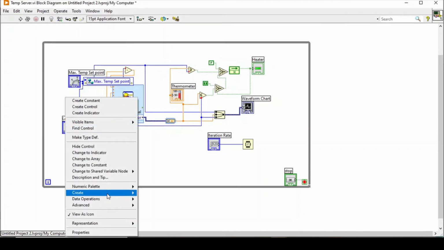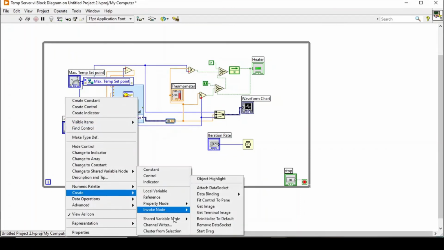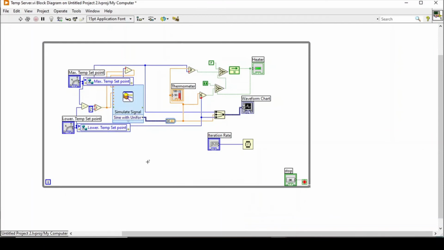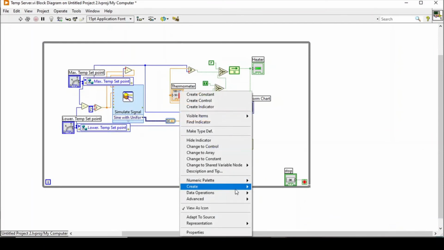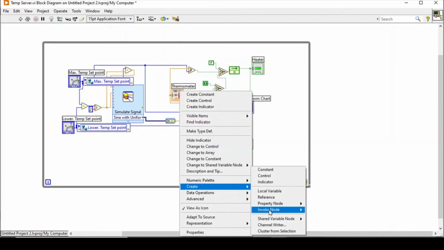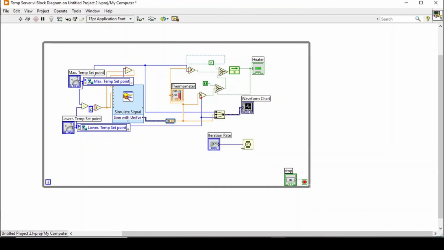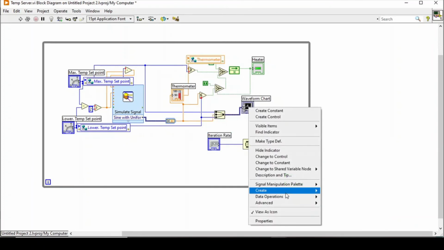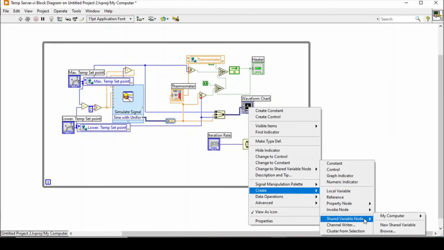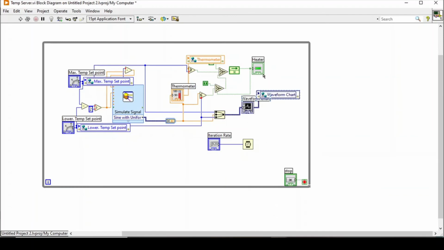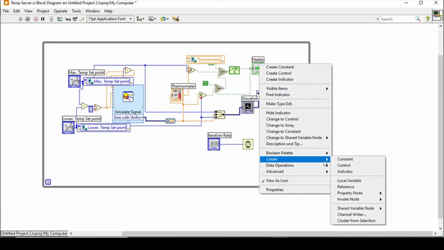So that's how one shared variable is created. Again I will create another shared variable, and similarly I will create all the shared variables, create the new shared variable, and again create the new shared variable, as well as for the heater status create the shared variable.